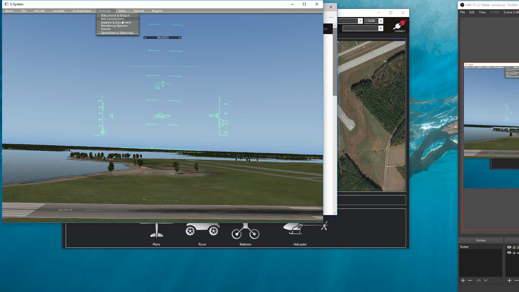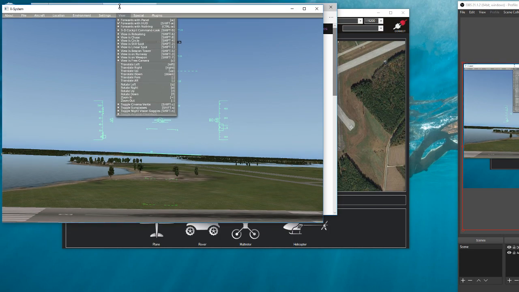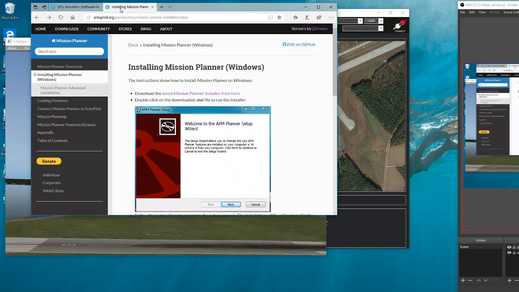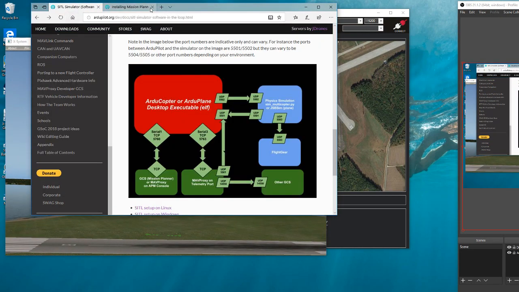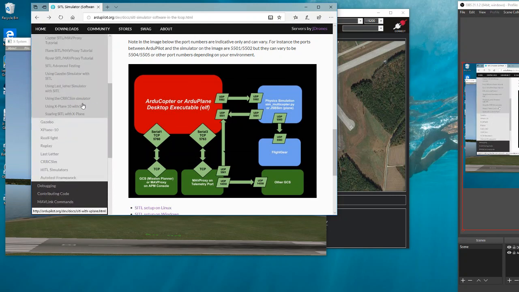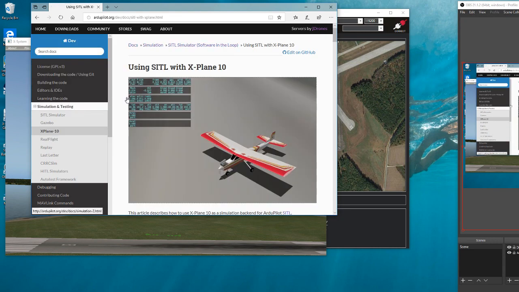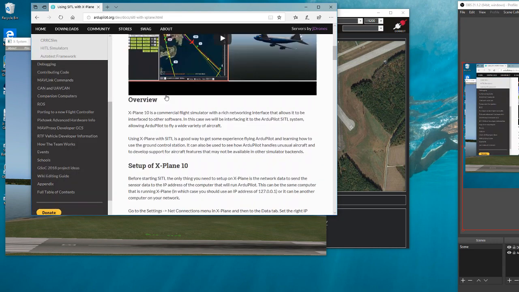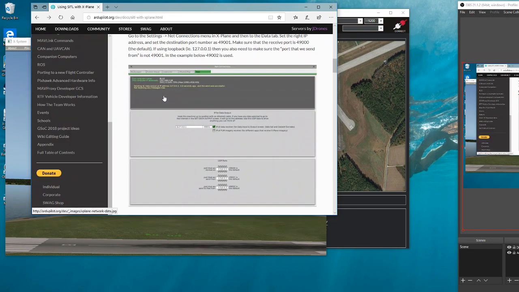All right, so if you're going to set this up for simulation, you're going to need to set up the data input and net connections. As you see here, you need to set up these things. X-Plane 10 does not know how to talk to the executable, so you need to tell it how to. There is a guide here. At the moment, its information isn't correct. Hopefully that'll get fixed soon.